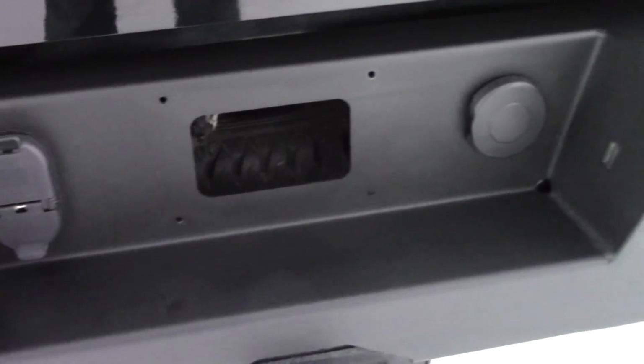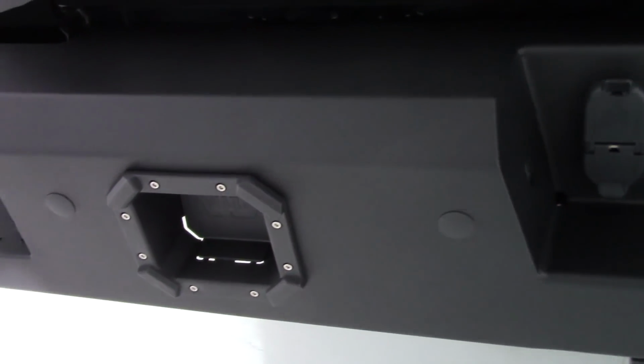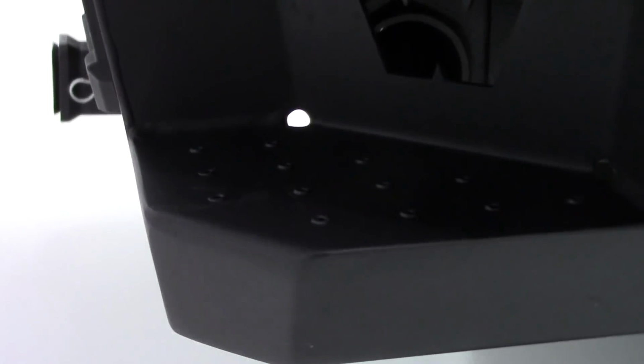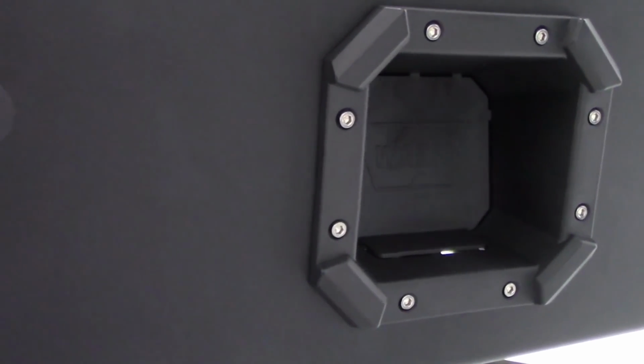All right, so again, built in Clackamas, Oregon, American-made steel, running through that same powder coat line to get the awesome corrosion resistance on that textured black finish there. Our rear bumpers, all of them feature the integral corner steps to give you a real good, easy access to the bed.